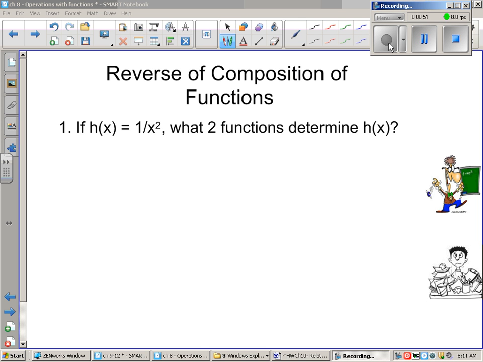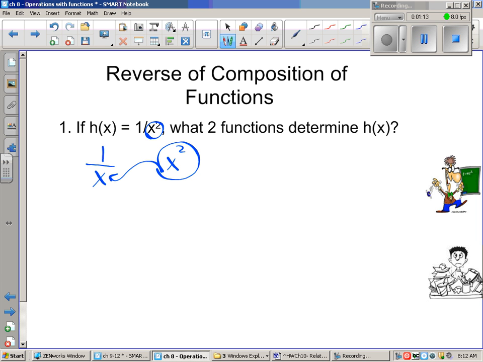And so in looking at this, I want to be able to pull it apart into two things. The things that stand out to me in this particular one is I notice there's a one over, and I notice there's an x squared. And so when I think about what two functions, that stands out to me as being, hey, all right, that x squared could be in the spot of the x, and what happened was the x squared just went in its spot. And so in pulling these apart, my hope is that it seems almost obvious to you, but the trick is to look at where the x is located. And so what I would simply do is say, okay, well, f of x is going to equal this, and g of x is going to equal this, and it doesn't matter which one you label as which.